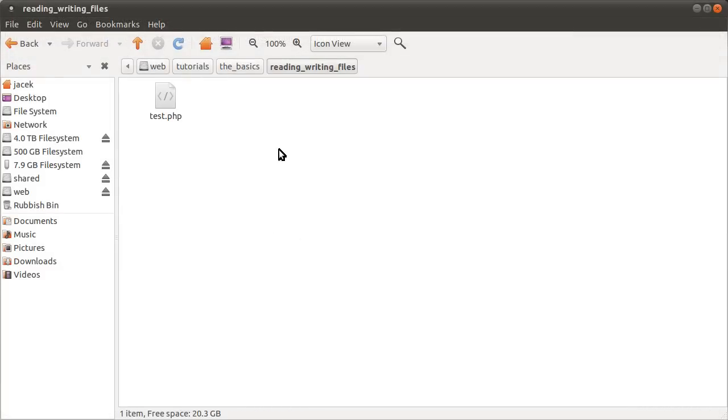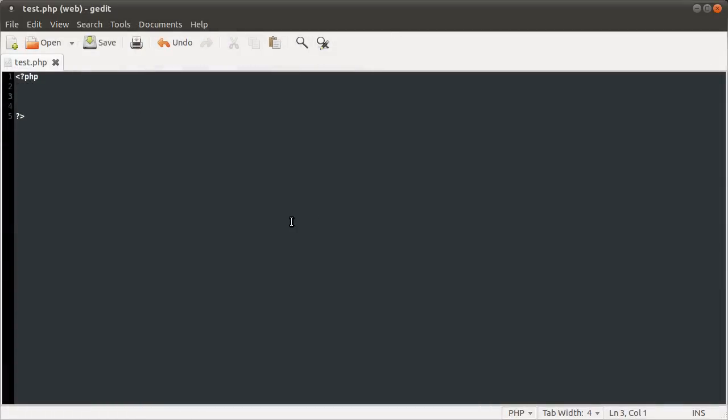I've got this test.php file open here, and this is the one that you see here in its own empty folder. I've also got it open in my editor, obviously. At the moment it's just a blank file, it does absolutely nothing. Okay, so say we wanted to create a text file containing some data. The way we would do that is using the file_put_contents function. This function takes two parameters, the first being the file name you want to write to, so I'm just going to say example.txt, and then the second is the string you want to write. So I'm just going to say something like "this is in the file".